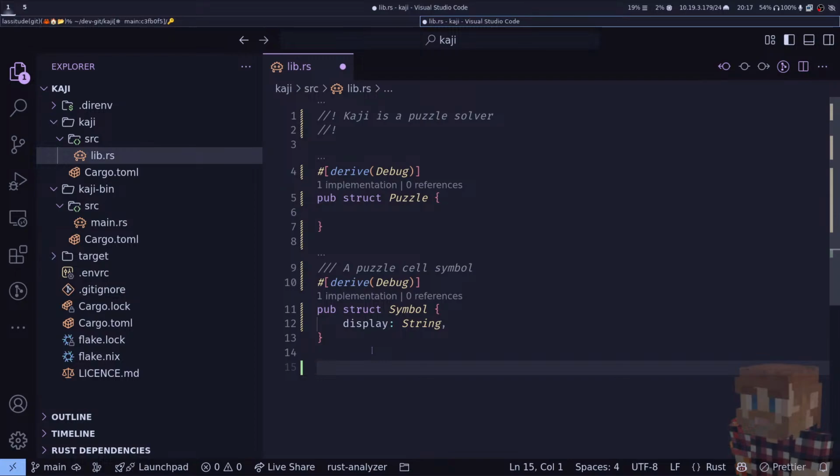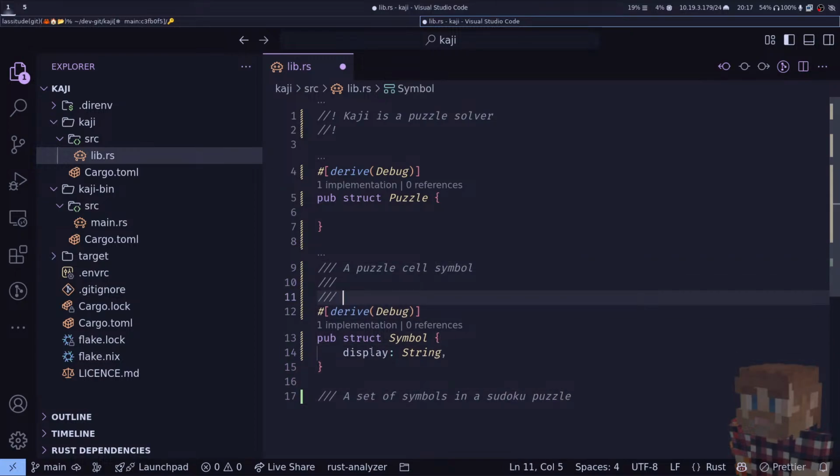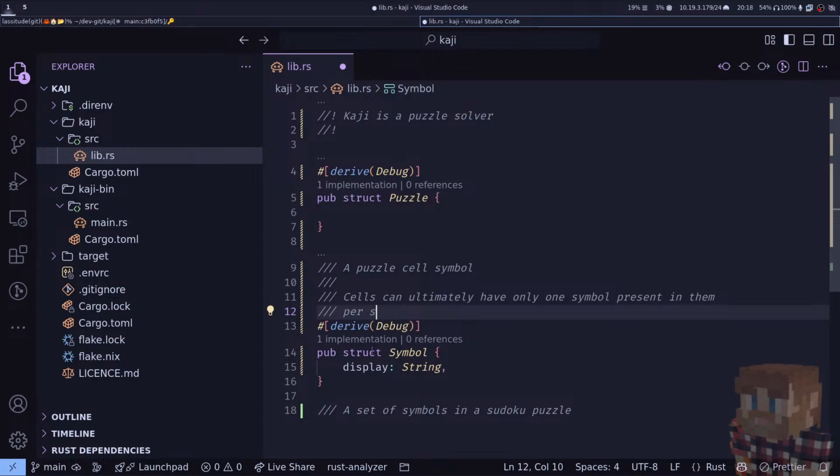And then we need symbol sets. A set of symbols in a Sudoku puzzle. And I'm actually going to add a little bit more flavor text to this. So cells can ultimately have only one symbol present in them per symbol set associated with the puzzle.